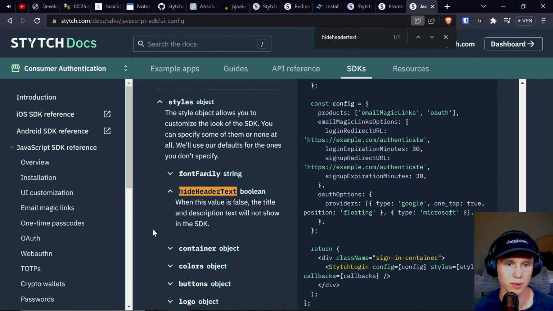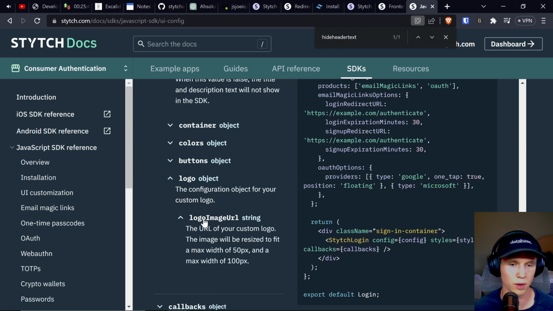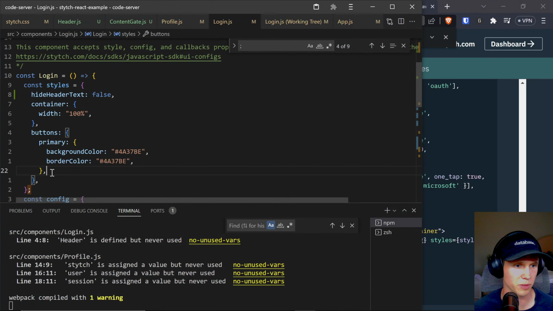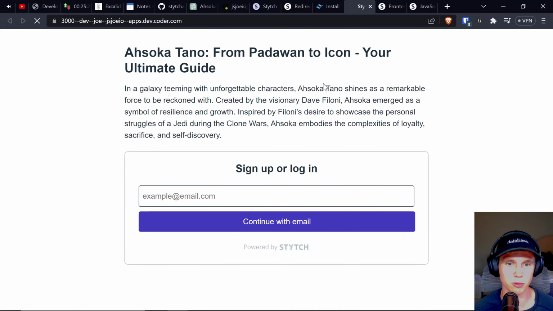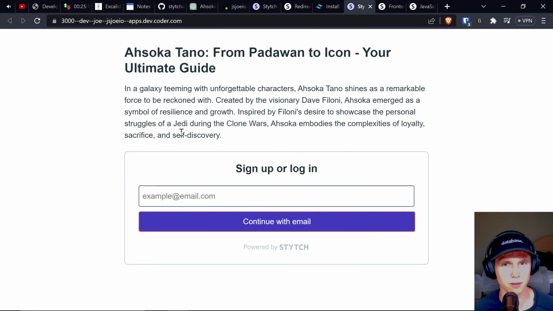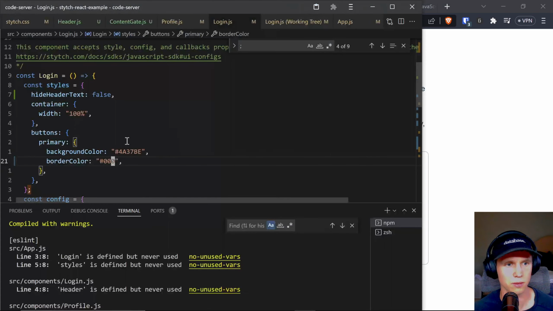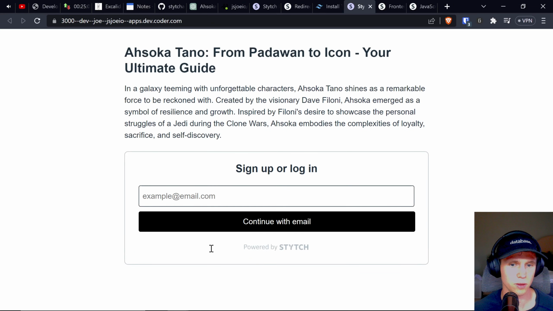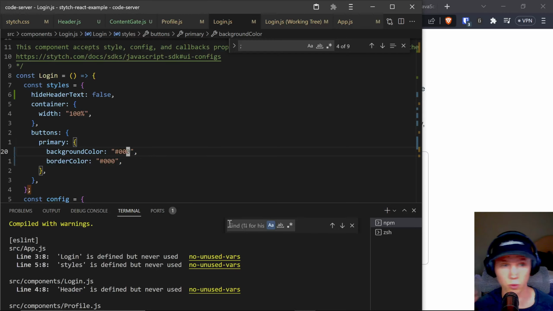I don't know, man. Okay, well, I mean, let's try something else. Just make sure that if I change the border color to tomato, does that work? We'll just double check. That doesn't work. Let's try, just to make sure, let's try black. Okay, wait, let's try, I don't know, is that working? Yeah, it is. Okay. That is working.